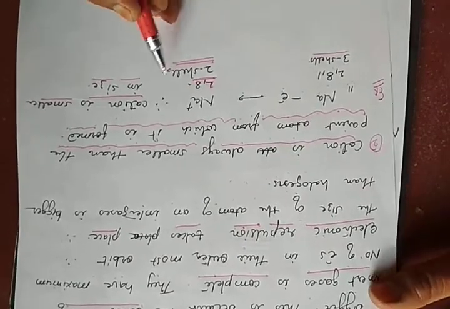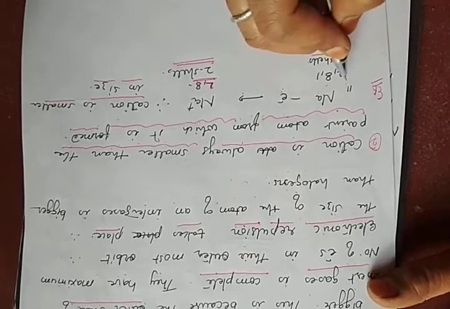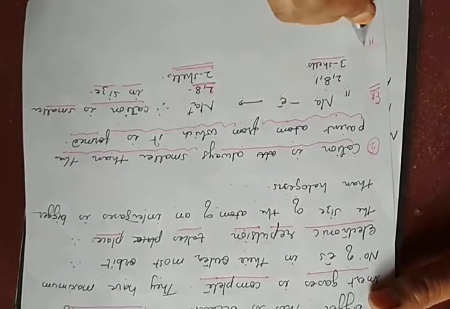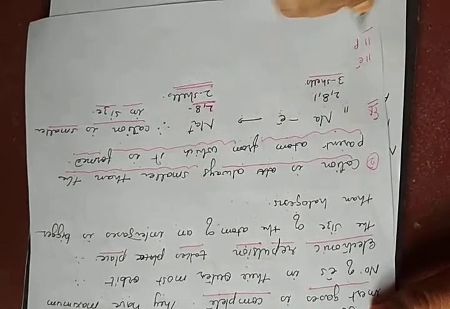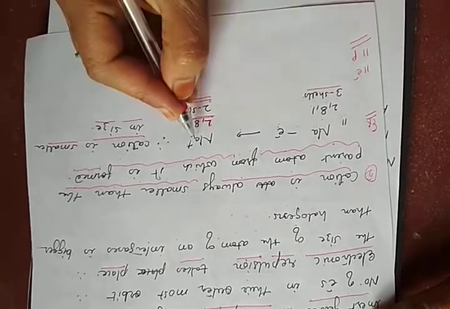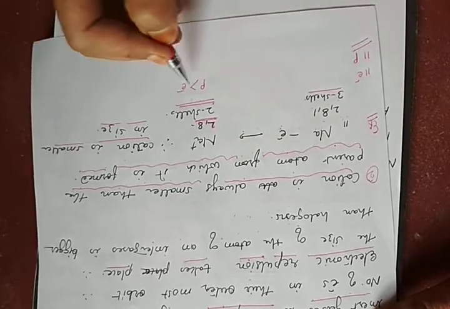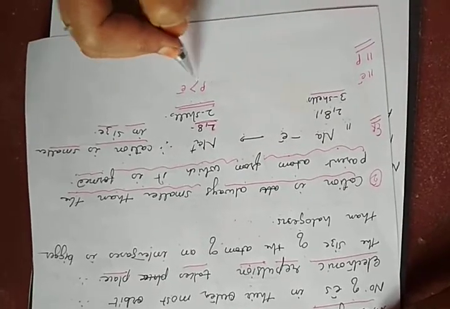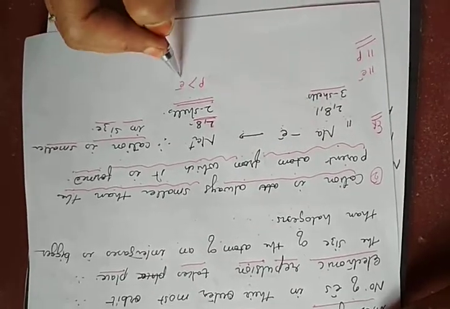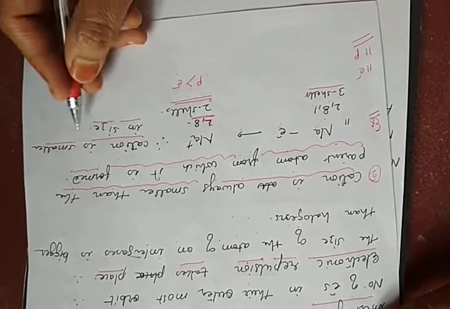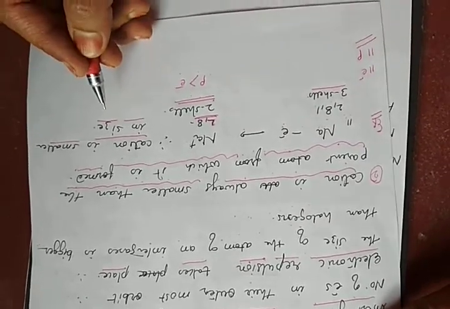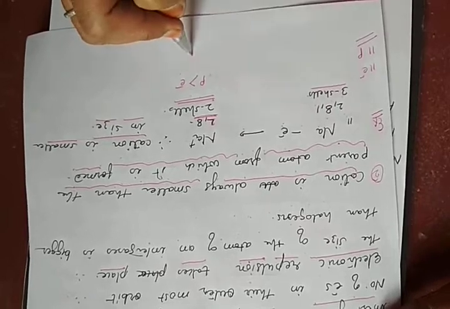This is the first point. Also the second point is that in the atom the number of electrons and number of protons are always equal, but in a cation the protons are greater than the electrons, so the effective nuclear charge is also more. So these two factors affect the atomic size of the cation. It becomes smaller than its parent atom.